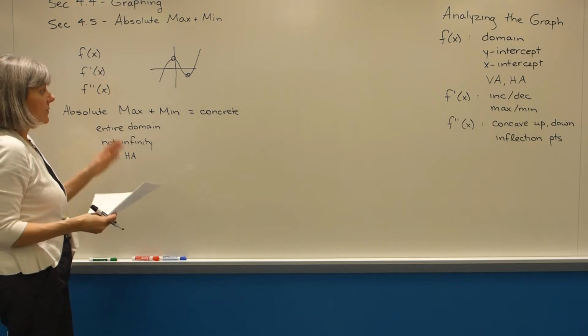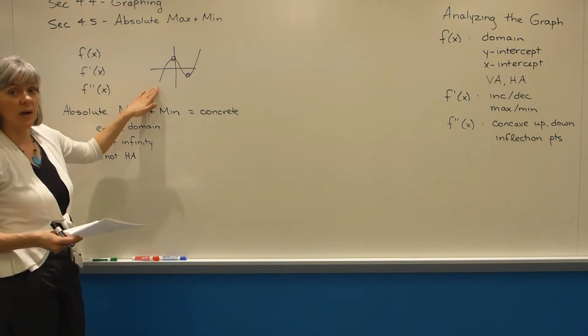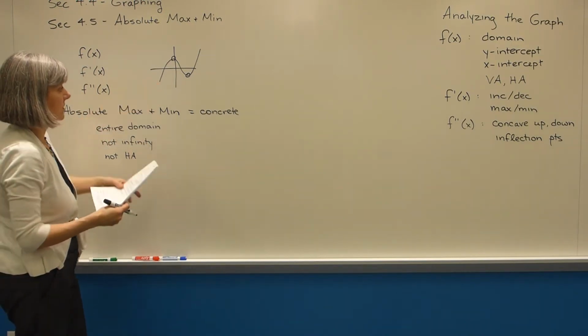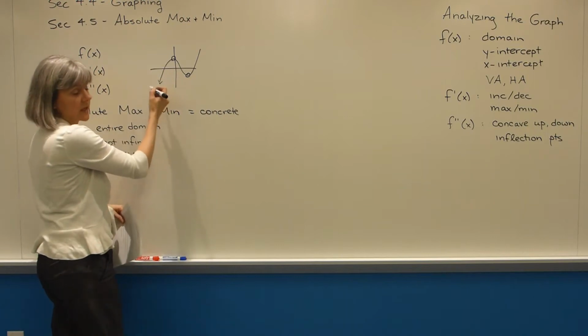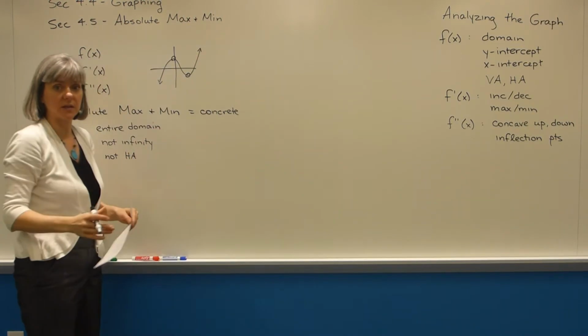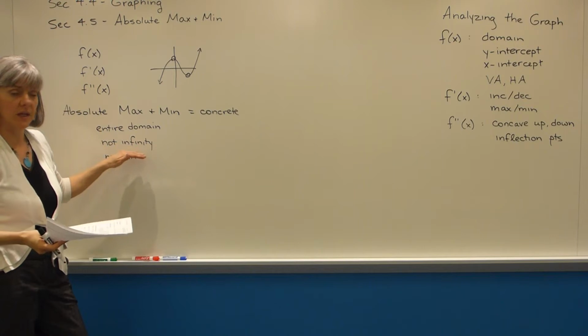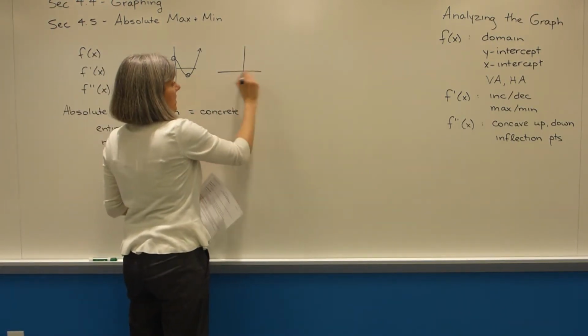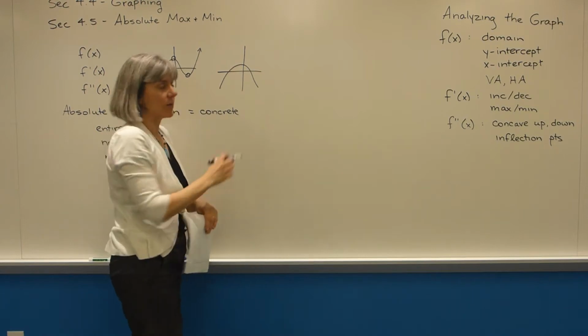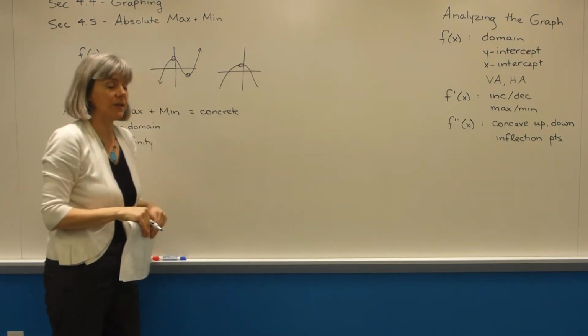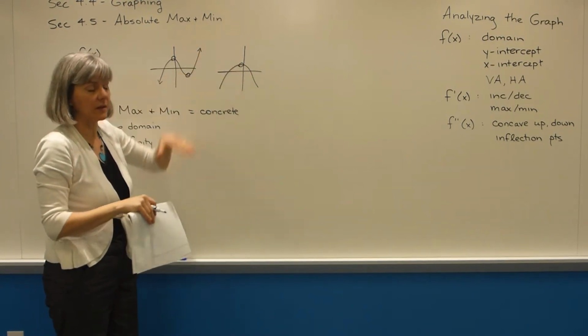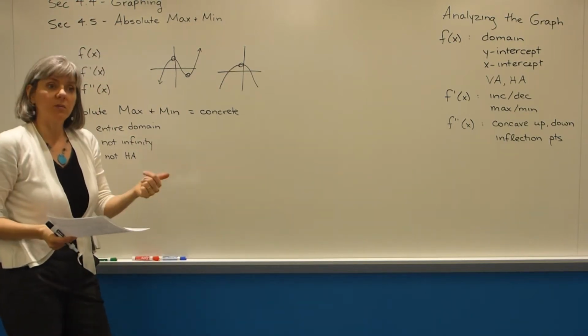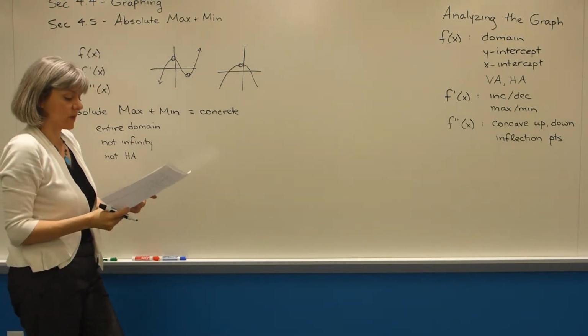Okay, so that means for a function, in this case, there is no absolute max or min, because the absolute min is headed towards negative infinity, and the absolute max is positive infinity, and neither one of those count. So this one, we would say, has no max or min. You could think of your basic parabola. Clearly, that's the absolute max. The graph does not go any farther than that. So you can have one or both, or neither. So we need to remember that.